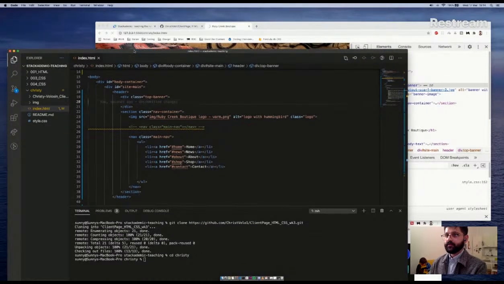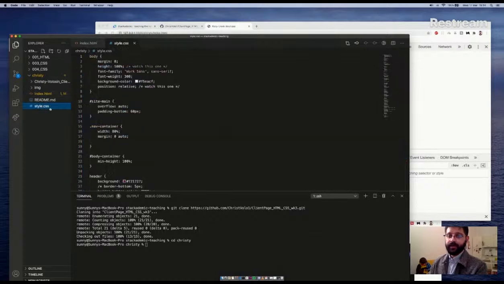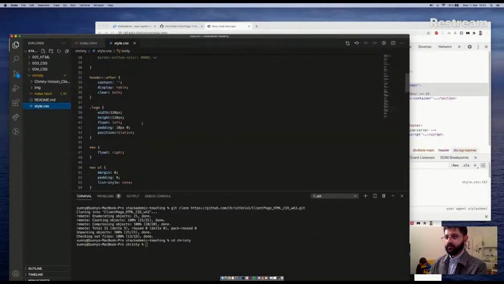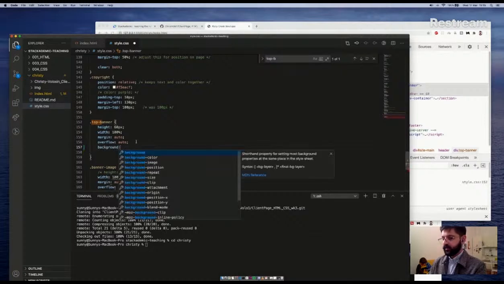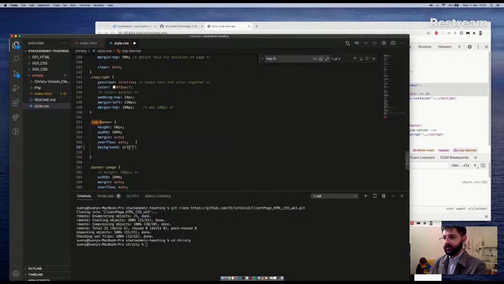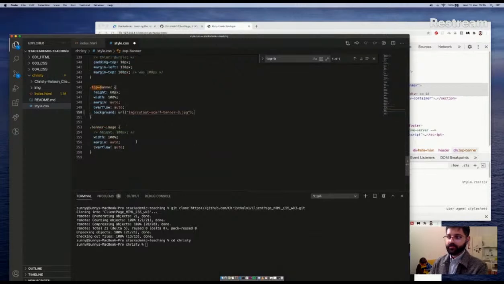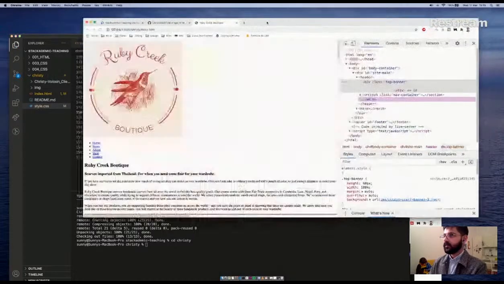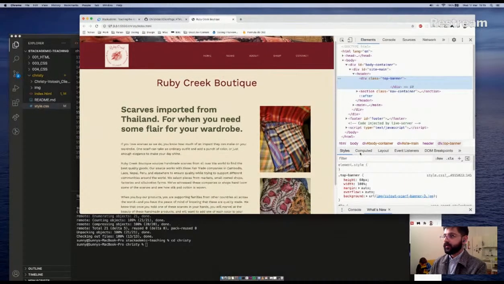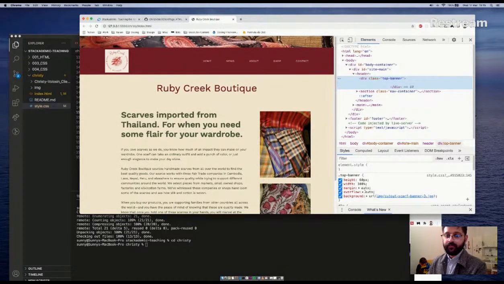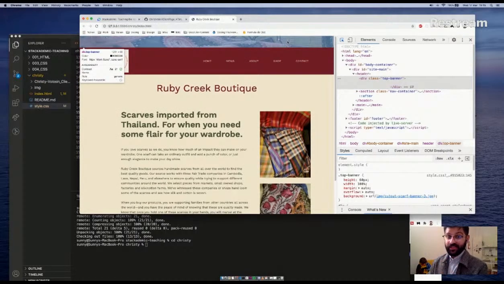And then what we could do is go into our CSS for the top banner. So let's find the top banner. Okay. And what we could do is just give this a background. A background URL, and then use some speech marks. And if we paste in that, we should start to have something that does the same thing. As you can see, we've got the same thing here. The overflow doesn't matter because there is no overflowing information, but we've got that there. Now, this might not look exactly as you had it before, but we can change that.